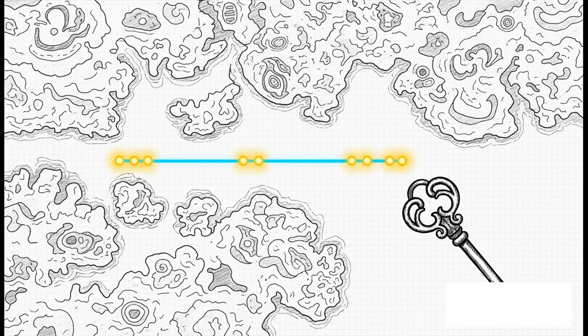So why on earth should we care? Because those zeros—they're not just points on a graph, they're the key. If you know exactly where every single one of those zeros is, you get this almost magical power to predict the pattern of the primes. It's not just a treasure map, it's the treasure map to the very heart of math.